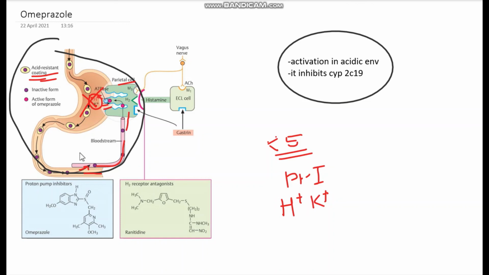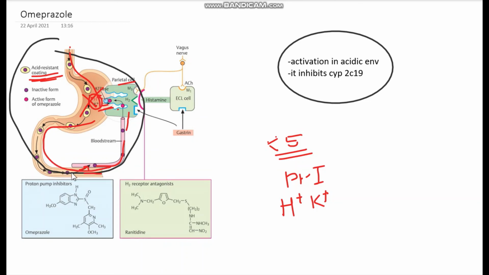Because we don't want this drug to get inactivated in the stomach lumen itself, we want the stomach to be in an inactive state at that time. That means there should be no H plus secretion, or very little basal secretion of H plus. When is that possible? When the stomach is empty. When the stomach is empty, the H plus K plus pump is working very slowly, and so the drug will be able to bypass the stomach and completely reach the bloodstream.